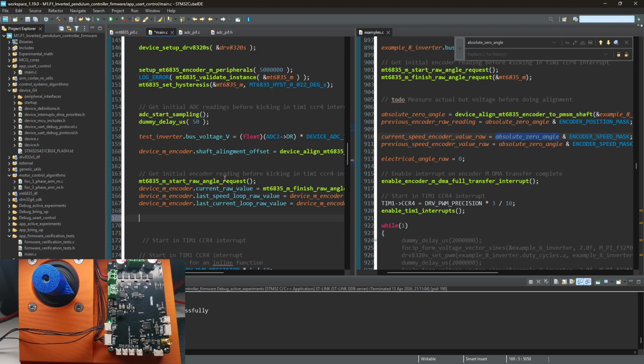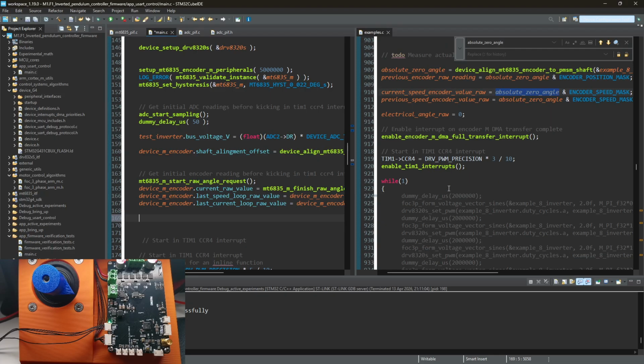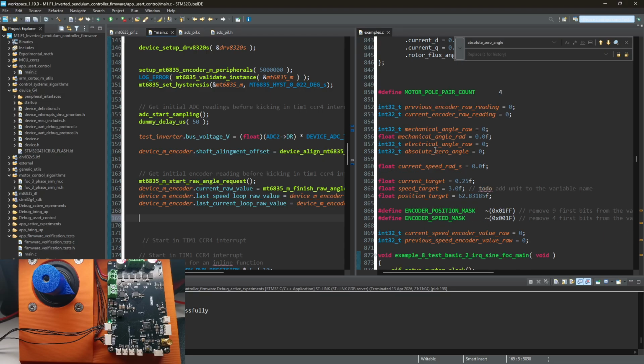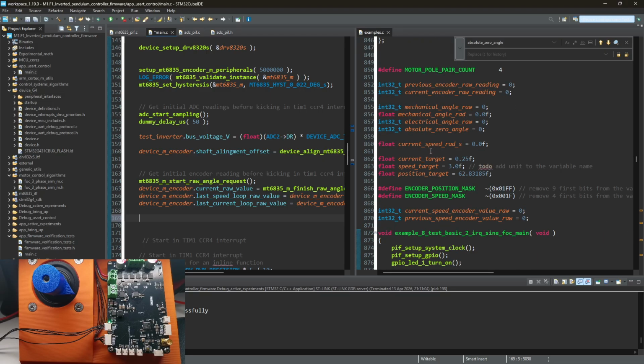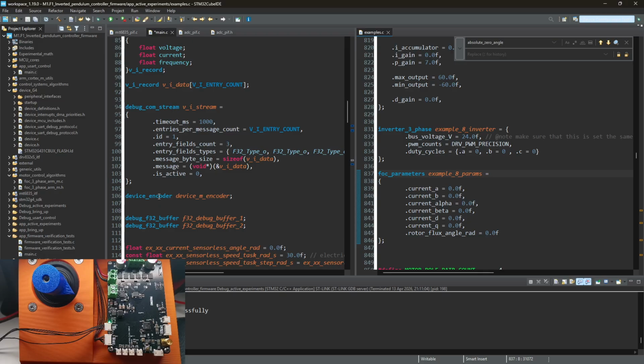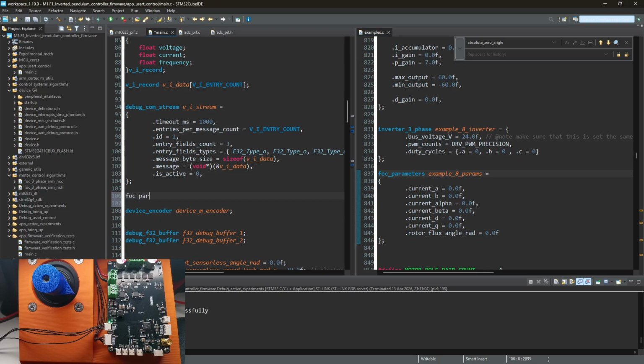And now we need to have a... Okay, we need to have an electrical angle. So electrical angle is supposed to be a part of the motor controller, not the encoder. So how do we do it properly? Example parameters, flux angle. So we need FOC parameters. Let's add them. FOC parameters. And it will be, what is the right name?